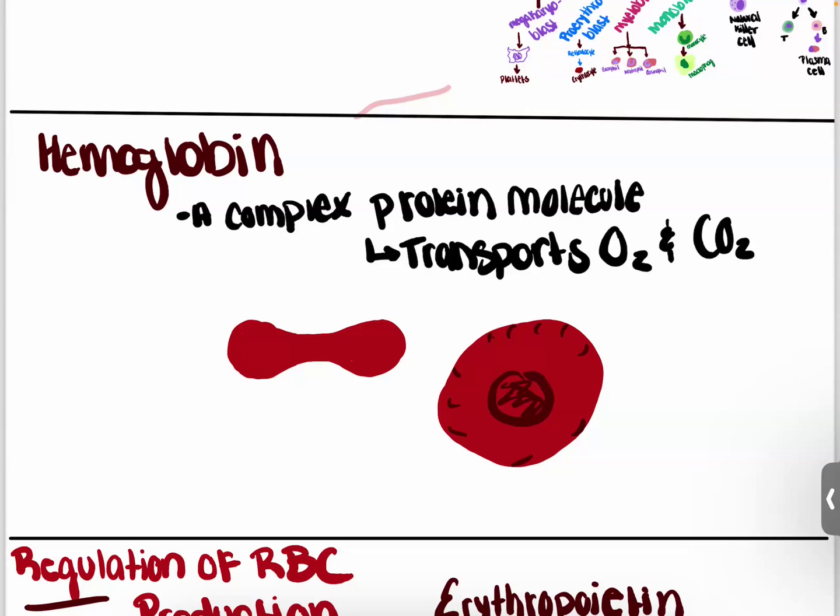It's this biconcave disc shape, and it increases the surface area to volume ratio, which is more surface area per square inch, and is super efficient for whatever exchange has to happen on the surfaces, especially with gas exchange of hemoglobin with the oxygen and CO2. And it also increases the ability of hemoglobin to fit through small spaces within the body.